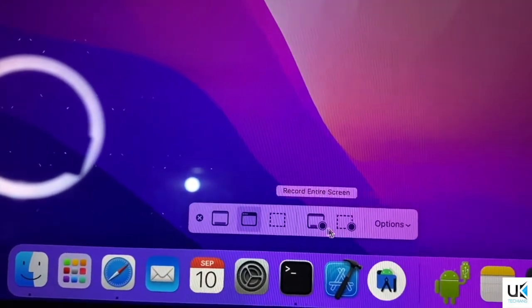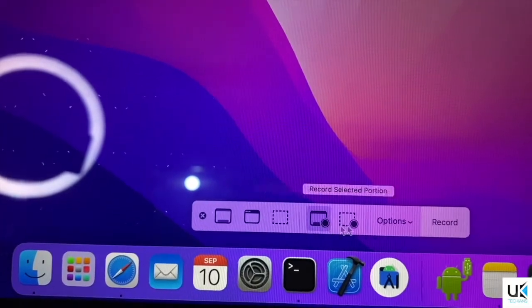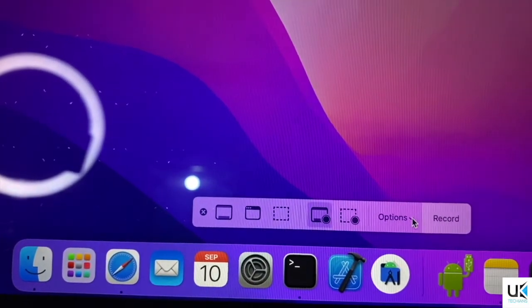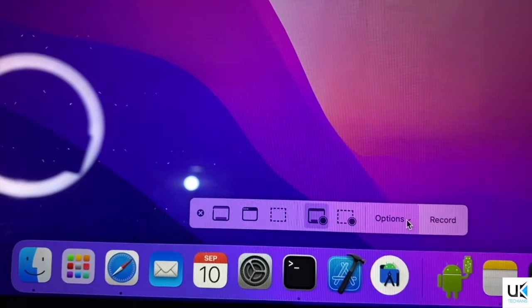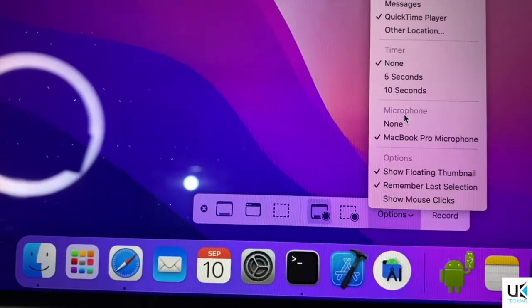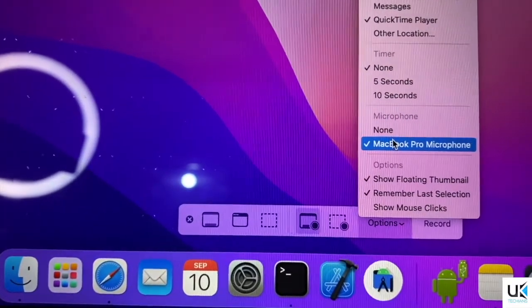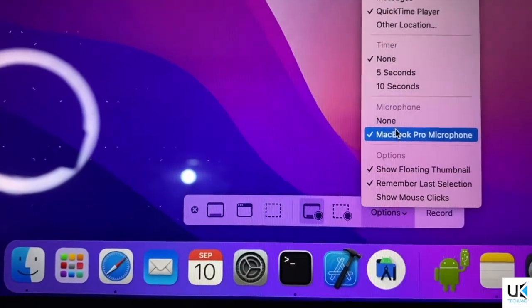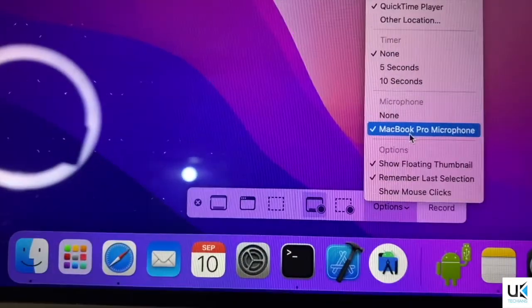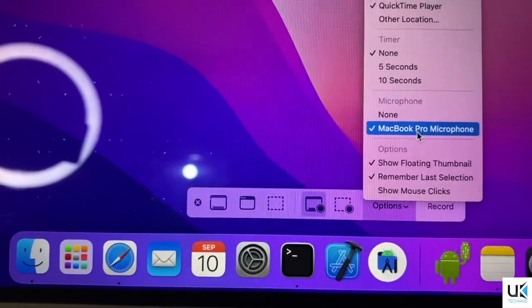Also, if you are recording a video, you have an option to choose what type of mic you will use to record. Right now there is no mic attached, so you can use the default option, the MacBook Pro microphone.